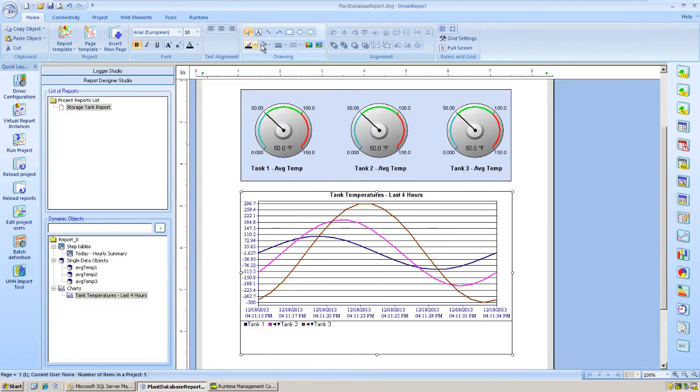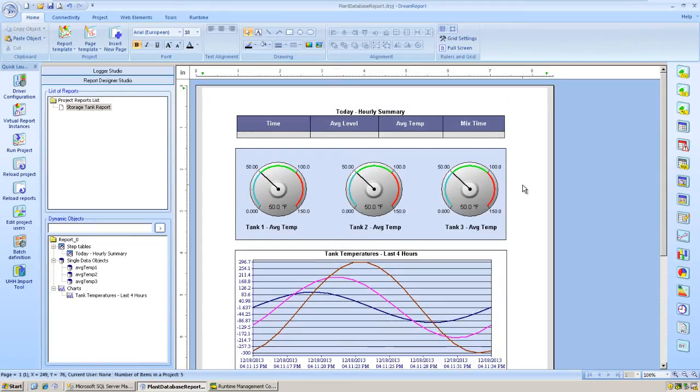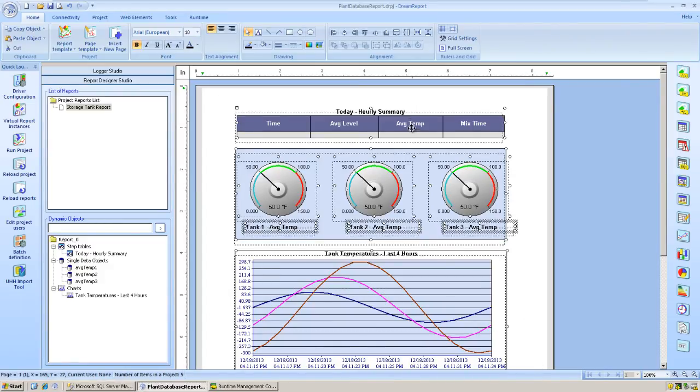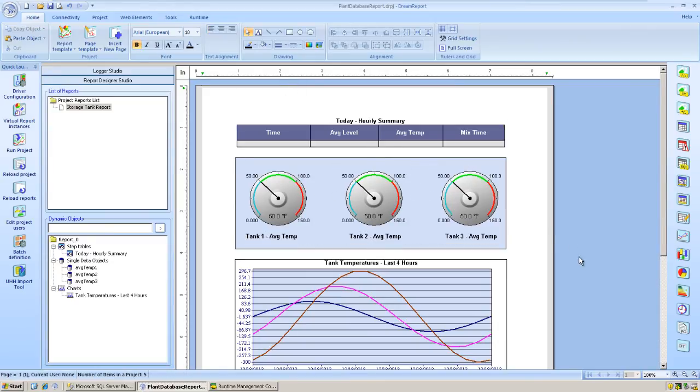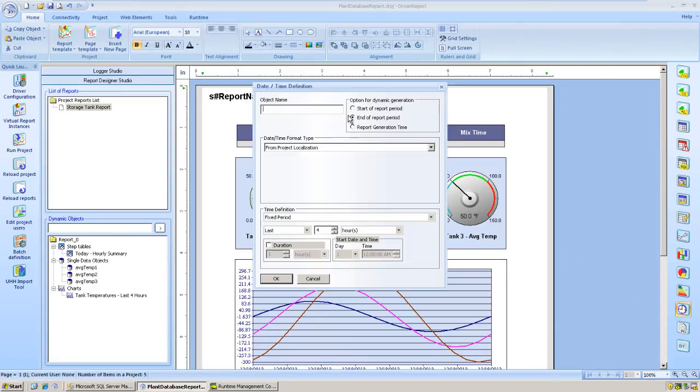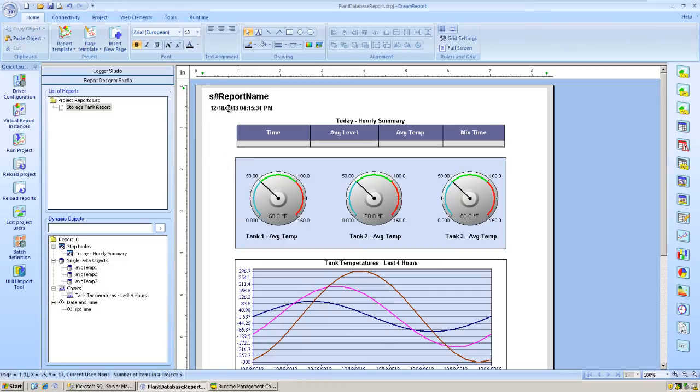At this point, we have our basic content formatted on our report, and what we're going to do next is include some headings, footers, logos, backgrounds, and just change the general appearance of the report. So we'll put a dynamic text object on the screen and choose the report name as our option for this one. Set its font. The next object we'll drop on the report is our report generation time. Again, these are all built-in objects we can use. Align these two.